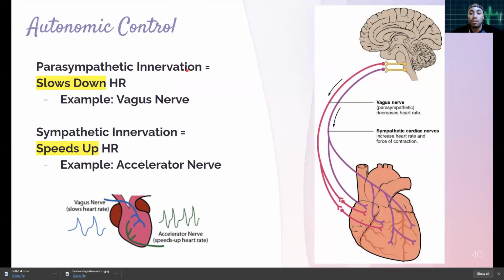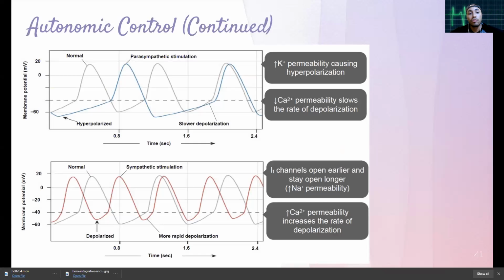Okay, so autonomic control. The different systems are going to be competing, and if you're relaxed or if you have parasympathetic innervation, essentially, it's going to decrease your heart rate. Sympathetic would do the opposite. So if you increase your heart rate, then you've got more blood pumping out to the rest of the body in a shorter window of time, and that in turn increases your cardiac output. So this would be the action potentials and how they're affected by parasympathetic or sympathetic stimulation.